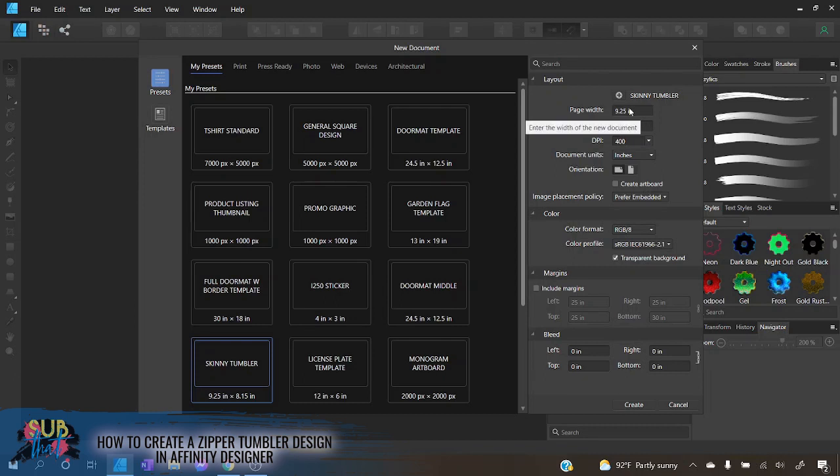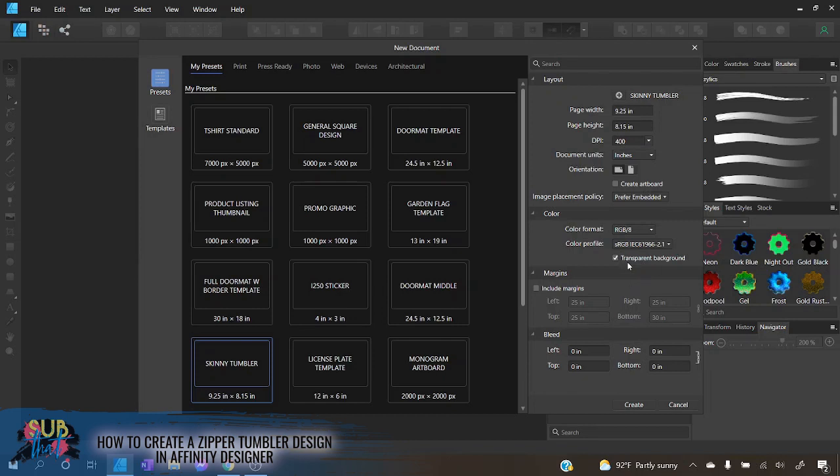But in the meantime, in terms of just creating a design, whether you want to sell the design or just use it in a mock-up so that you can make it for a future project, whatever it is, this is the measurements I go for. Set your DPI to a minimum of 300. Your color format for sublimation should always be RGB/8 and your color profile sRGB IEC followed by these numbers.